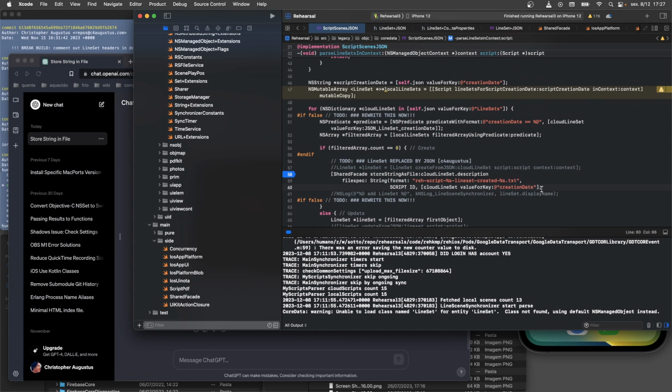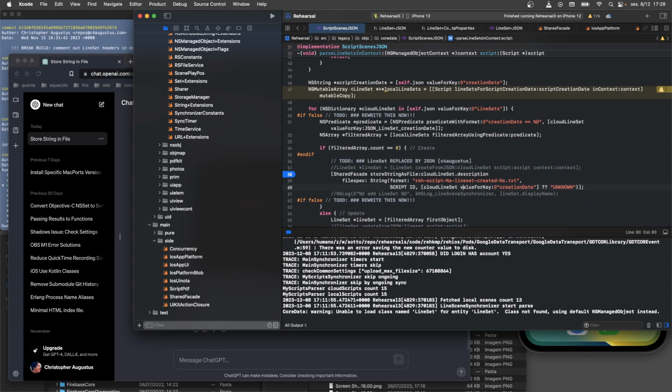Now, if we don't have a key, what do we get? Do we get an exception? Let's just assume we get some kind of failure, and we're going to say unknown. Value for key or unknown. Okay. All right, so that's the second part.